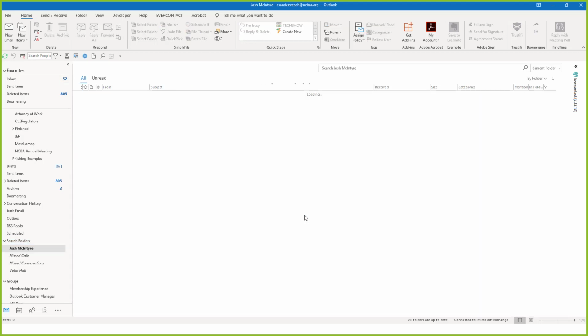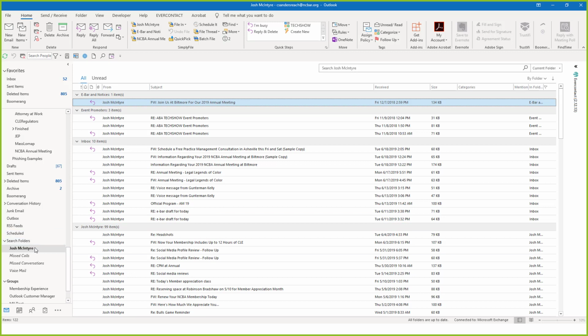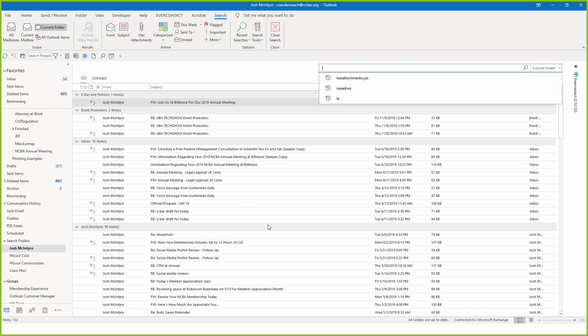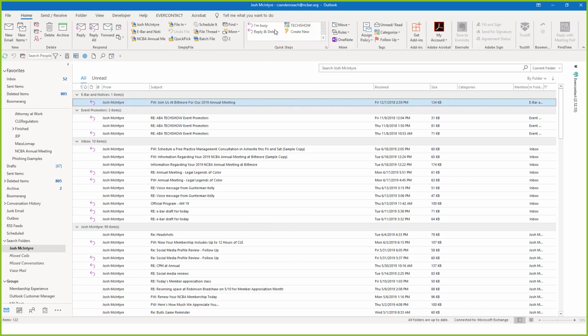You can do a search for this, or you can just create a search folder, which is automatically all the time searching for emails from Josh. And then I can search all of the emails from Josh on all these different subjects that are in all these different folders. It's not moving any emails. All of the emails are where I put them before, but I can just get to all of his stuff more easily. So for a variety of reasons, especially if you have clients with multiple matters and things like that, creating a search folder to be able to unearth them quickly, I think it can be useful.